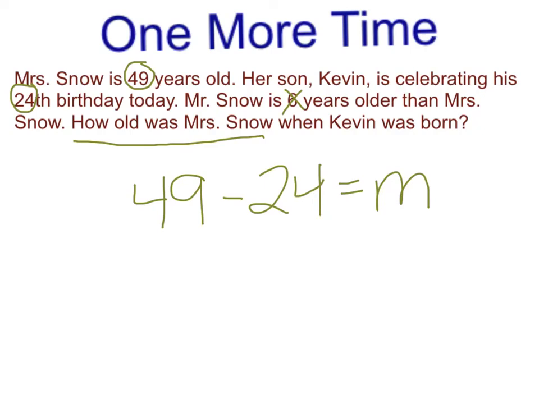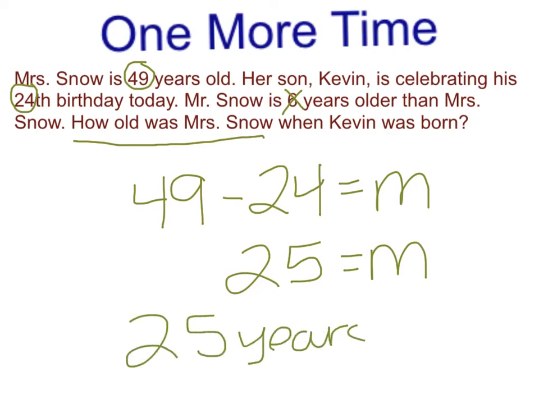When I go through and do my subtraction, I can see that Mrs. Snow was 25 and that's what is going to equal M. And remember that is just our solution, that's not quite the answer yet. So next I am going to write my answer out as 25 years old. And that's my final answer.